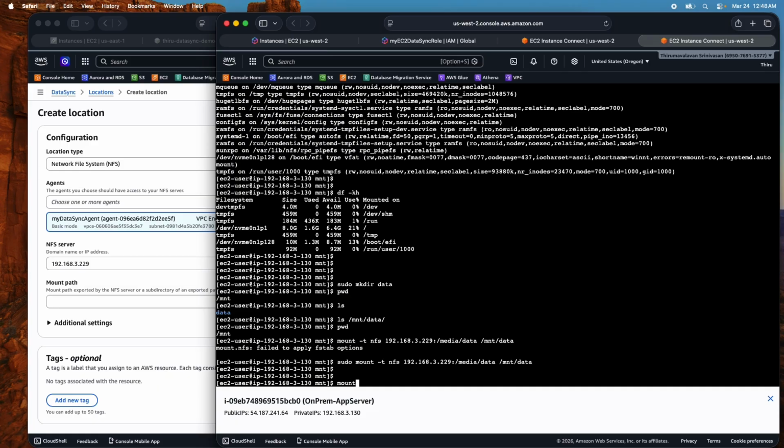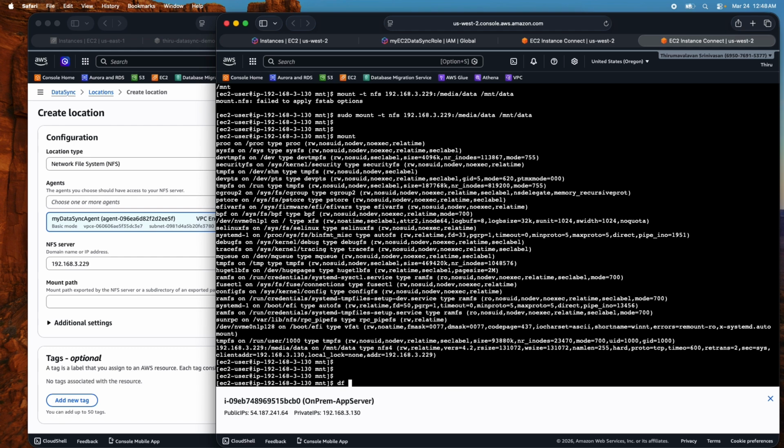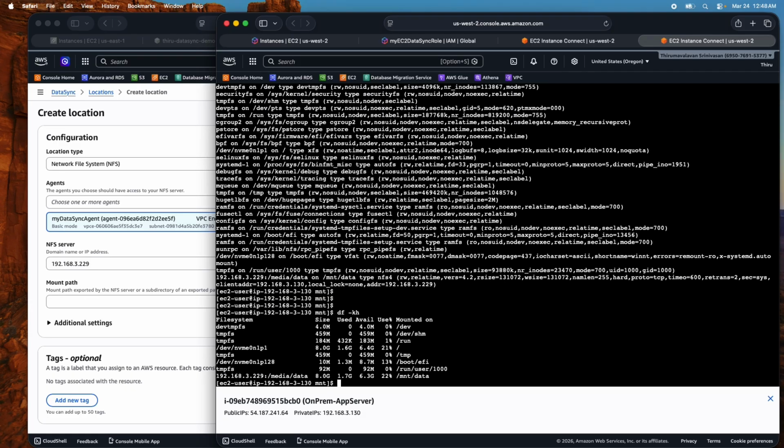You can run the command mount and see that it's mounted here as NFS. We can also run the command df -h, a human readable format, and you can see our NFS data from our NFS server mounted under slash mnt slash data on our application server.